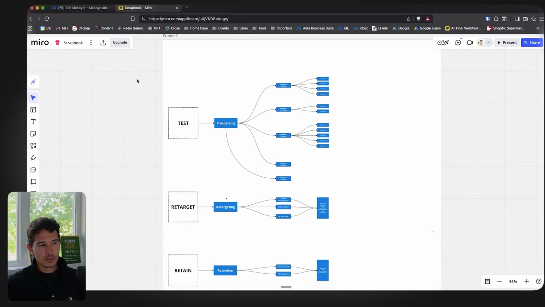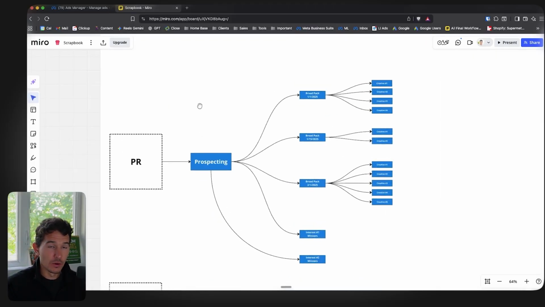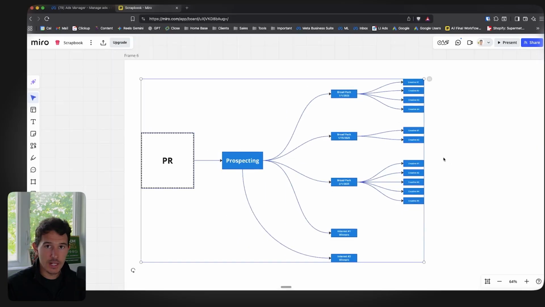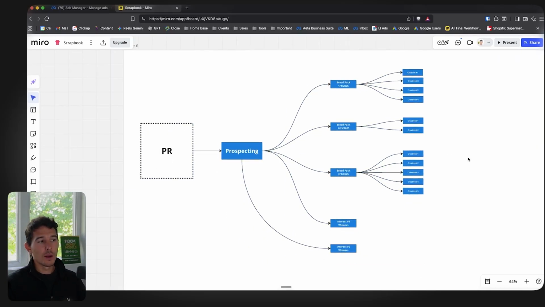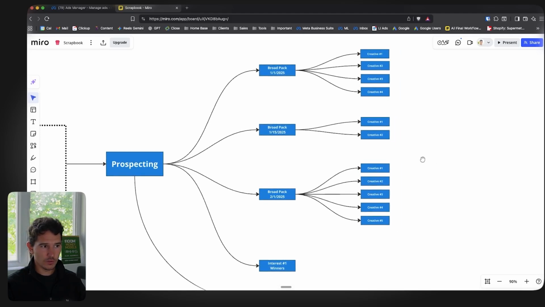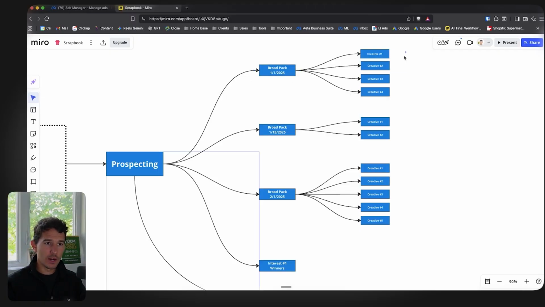What we're actually going to be doing here is we don't technically have any testing playground. This is just our prospecting playground. In this case, for prospecting, this is our main focus for brands that are completely fresh, completely new. Now, even this feels really intense. It feels like there's a lot going on. I'm going to show you this in the Ads Manager and just how simple it is. But just so everyone totally understands here, all we are going to be focused on right now is a single prospecting campaign, our very first pack, which is going to be 100% broad with no exclusions at all in place, which is very different from what I normally say, and a round of creatives.